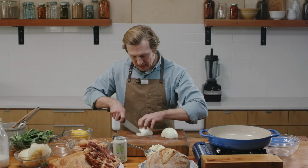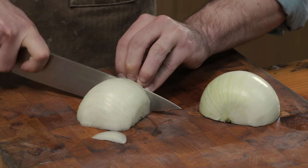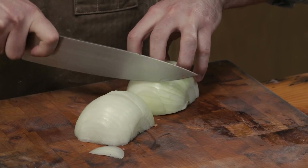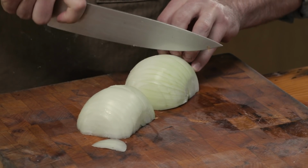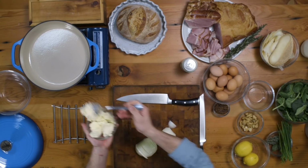For the custard itself, I start by caramelizing a julienned onion. Some butter, delicious homemade butter.